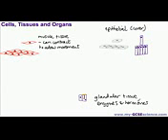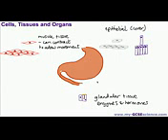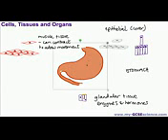Okay, so these are three particular types of tissue that you need to know about, and you also need to know an example of an organ that uses these three kinds of tissue, and the organ that we have that does use these three is the stomach. This is supposed to be a diagram of the stomach. Okay, now if I was to look inside it, just take that top layer off.